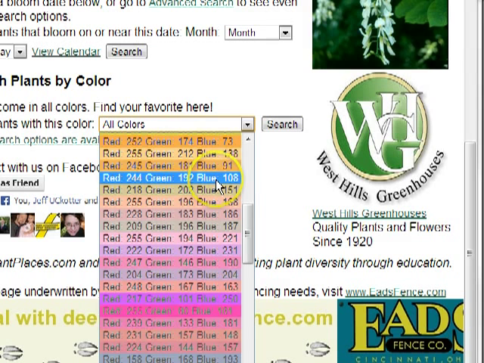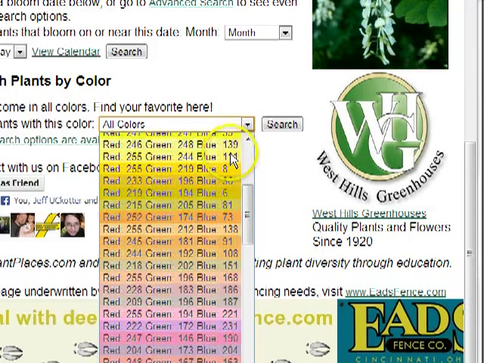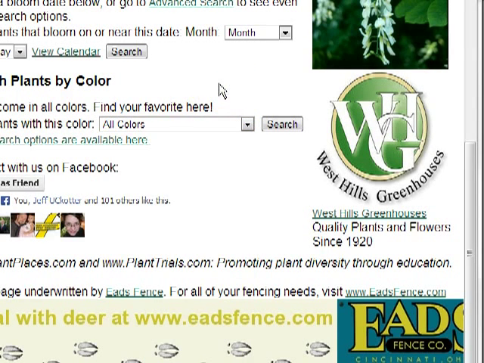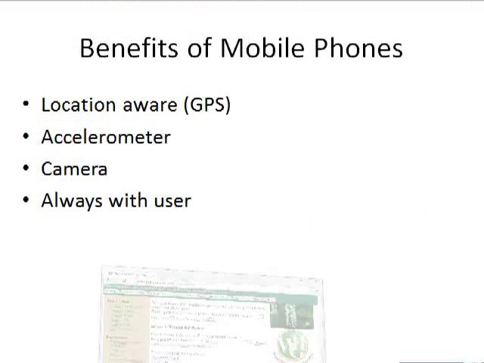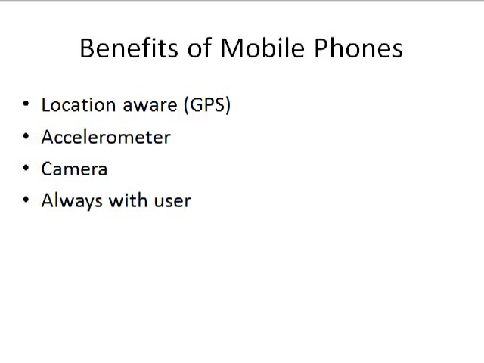Gosh, it could be any of these. So I really wanted to have an input method where you could take a picture live and get that color. I fought that one for a while, and thought about it for a long time. Finally, when smartphones came out, that became a very easy way to do it. You could use the camera on board the smartphone and capture a color that way.